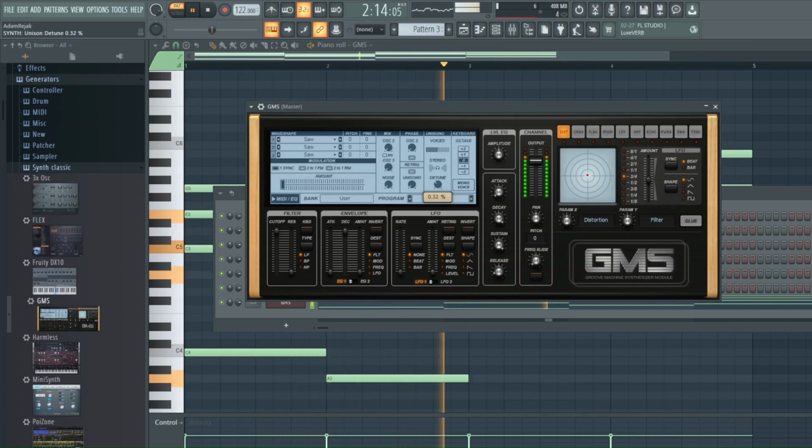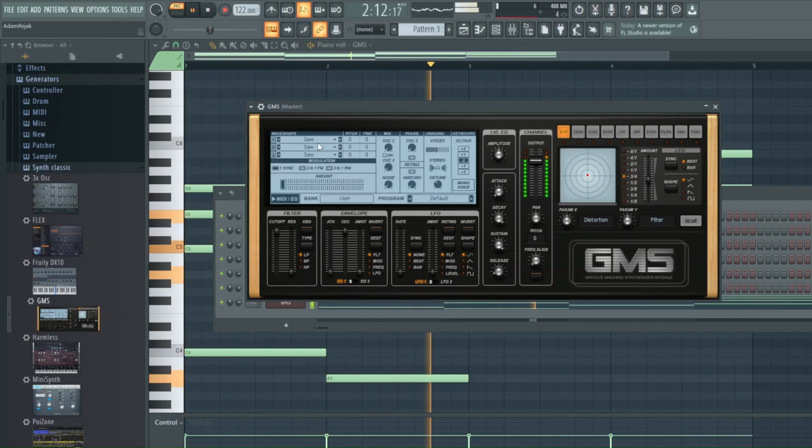Move it around a little bit. And get that stereo width here. There you go. Just like that, you have some great character to it.